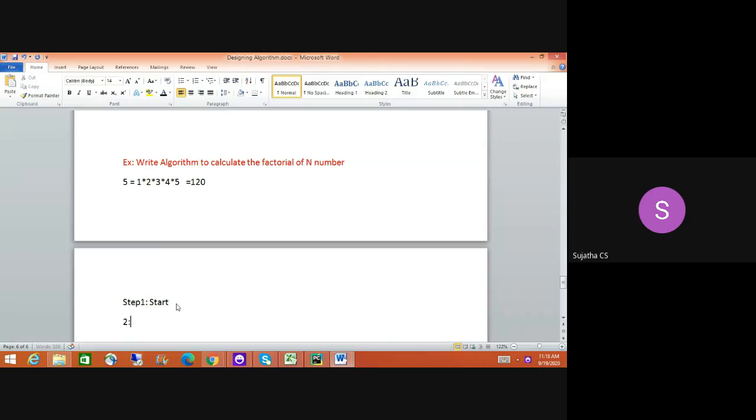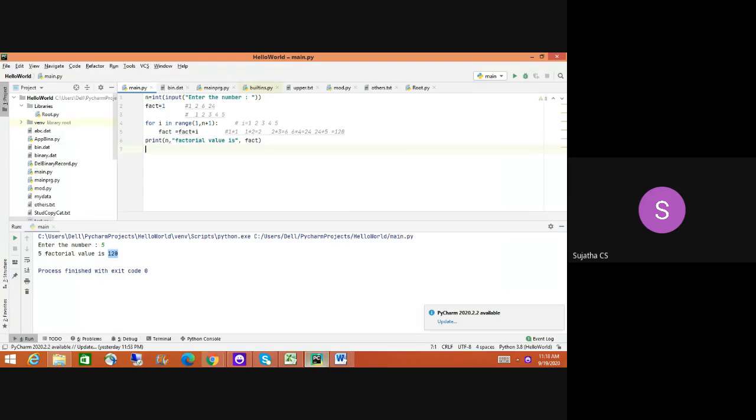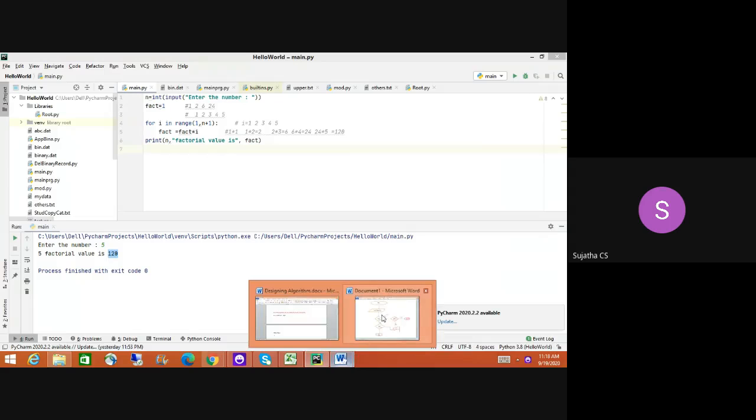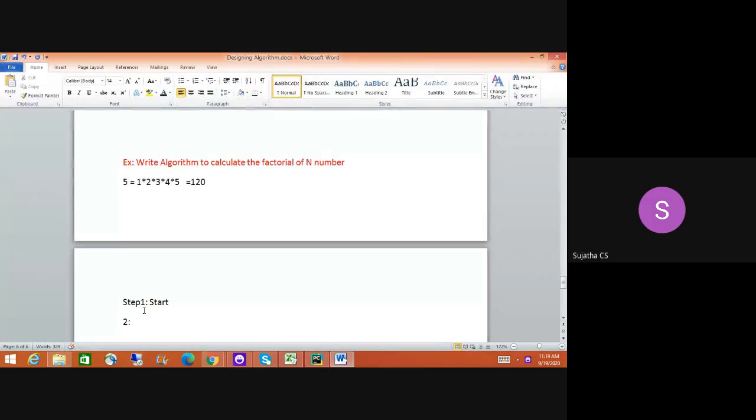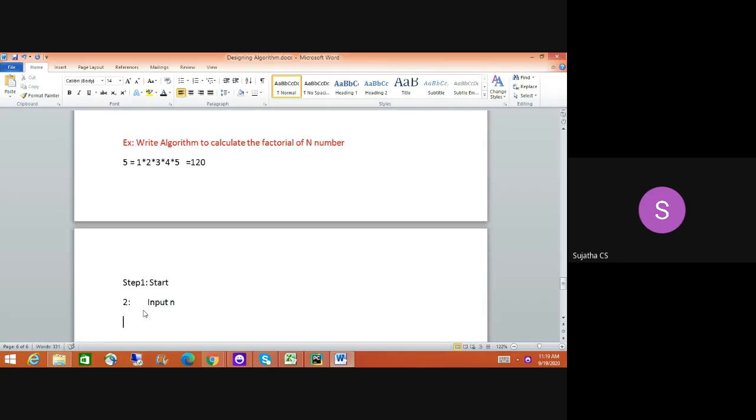Then step 2, what we have done here, getting input. You don't need to worry about whether it is a runtime input or assigned input. You can assign n equal to 5 or whatever. So you are getting input, so write input n. Then the third step, assigning fact equal to 1.